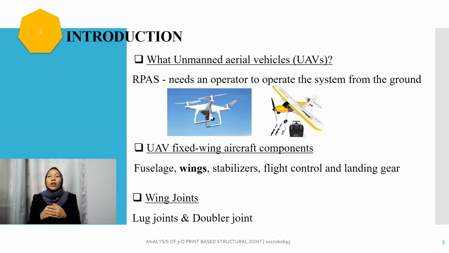There are also two types of joints that will be discussed throughout this presentation, which are lug joint and also lap joint. Lug joint may be used to connect two different wing boards through connection of male and female lug. Meanwhile, the lap joint, which is also known as double joint, is used to connect the wing boards by overlapping a plate on the wing surface by bonding it with screws. Therefore, this project is carried out to compare the strength and to find out suitability of lug joint and double joint on aircraft wing of 3D prints.